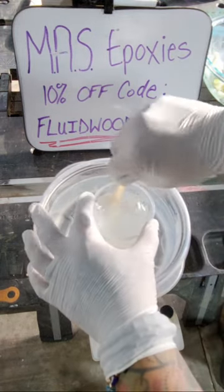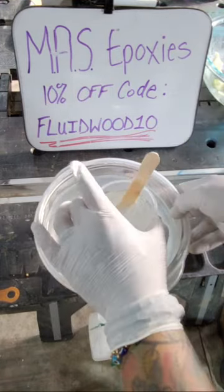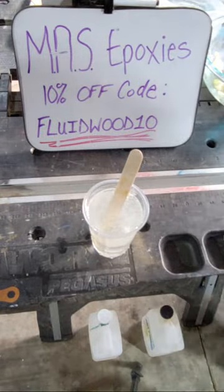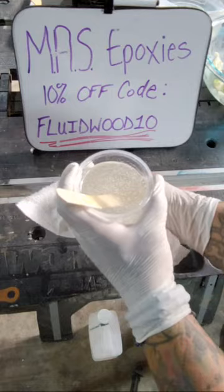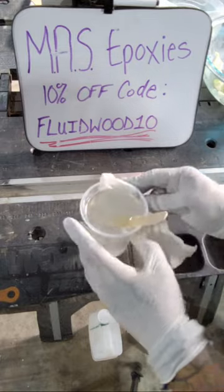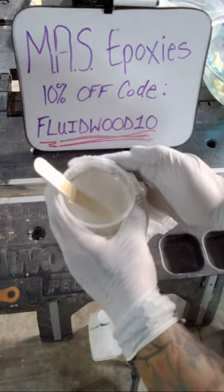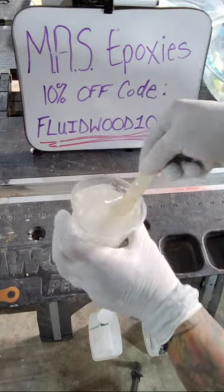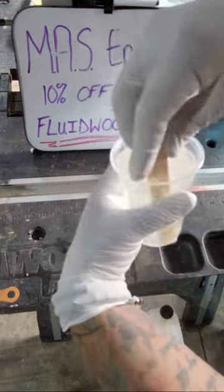I use U-Cut. Alright, so do you see the difference in that consistency? This is super, super watery now. You always want to pay attention to the temperature of your resin. If I leave it in that hot water for too long, it's gonna cause an exothermic reaction, which, yes, epoxy always has, but it's gonna flash cure because the temperature is gonna rise up. And we do not want that. The only thing I was doing with that hot water is bringing the viscosity of this resin down. You see, now it's much easier to mix, much easier to work with.